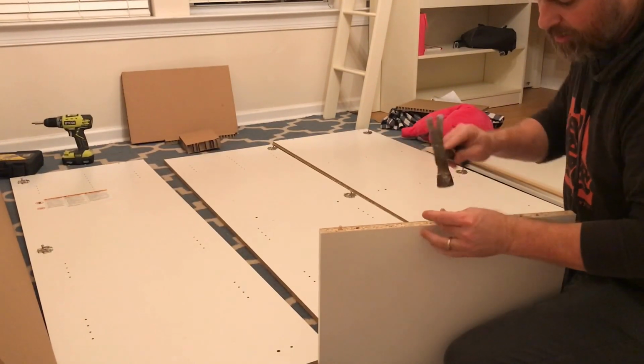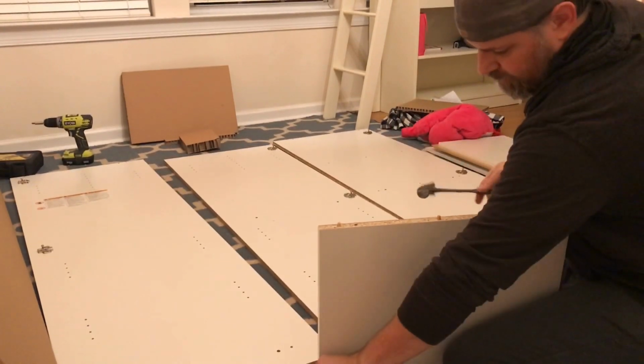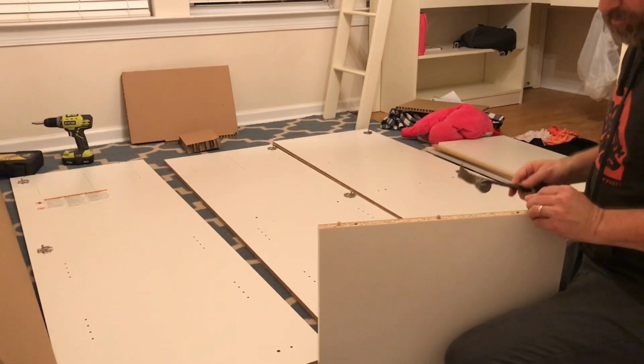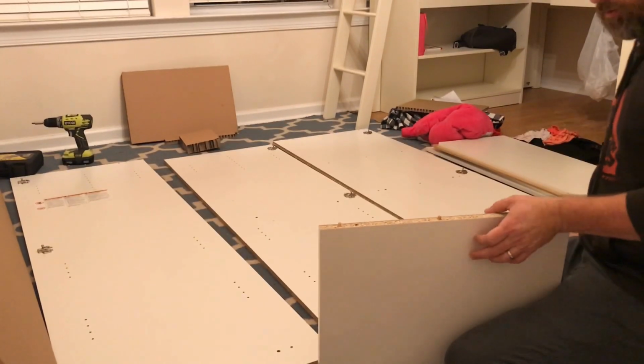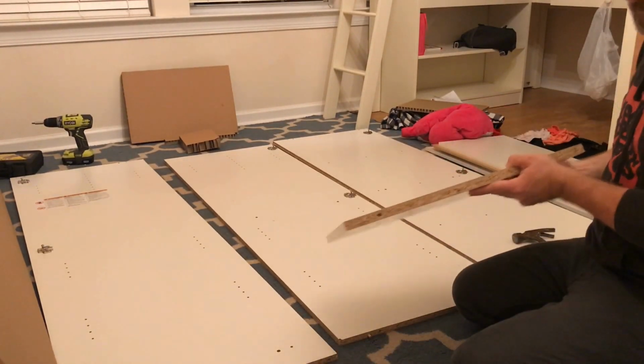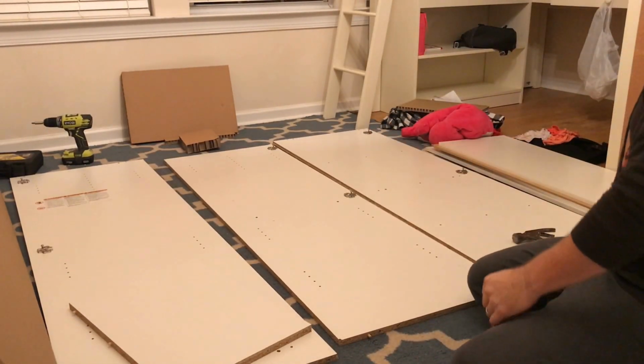These are just going to kind of help hold those shelves in place. Main thing is you get it in straight, and you don't force it into a position that it doesn't want to go in.